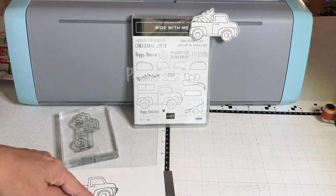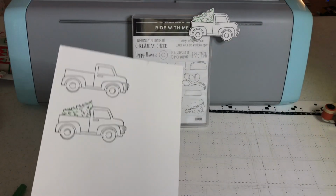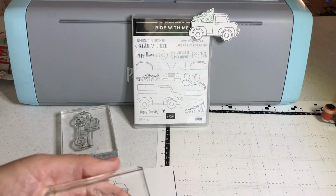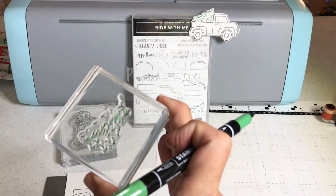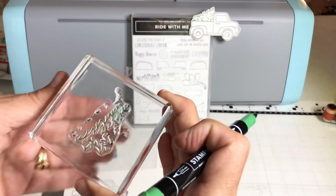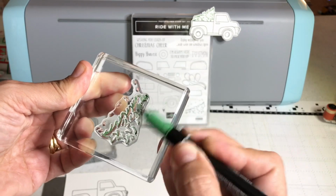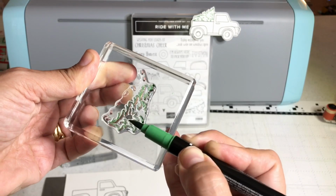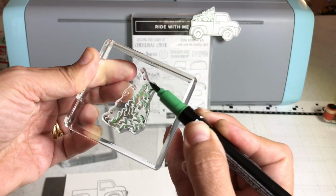Okay, good. Now you see how the tree's touching the truck. I like it. It's all one big enclosed piece. It's going to cut out nicely. All right, now we got to color this stamp again, and I'll make sure I'm in focus here so you can see me color. You can color rubber stamps, wooden stamps, acrylic stamps, any kind of stamps with your markers. When you use your markers, you're coloring just part of the stamp and not the whole thing.